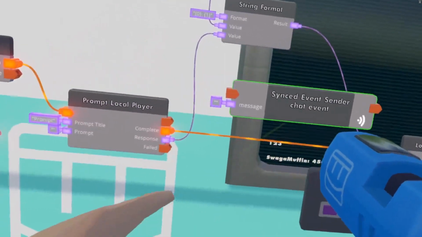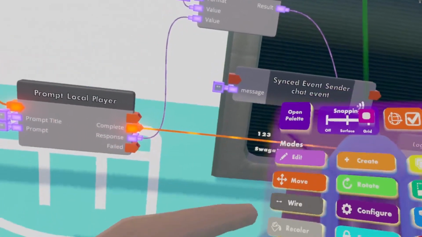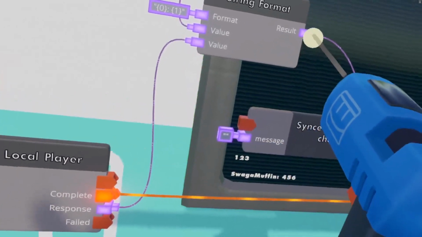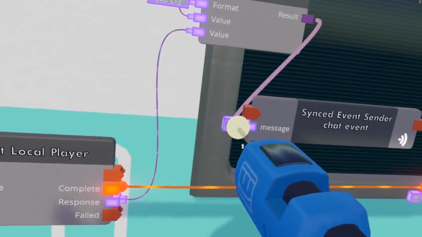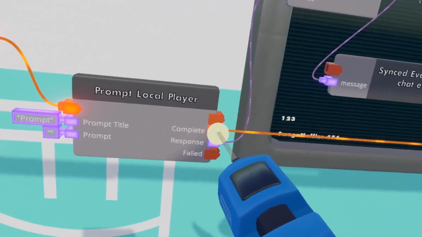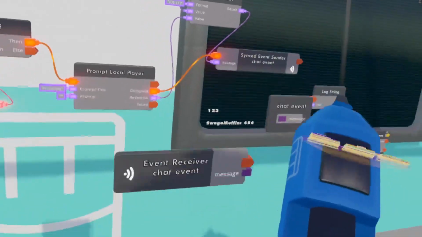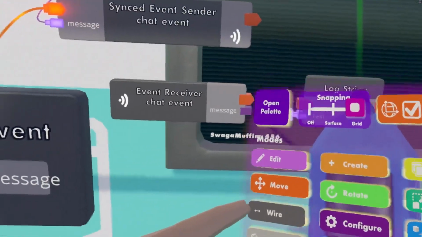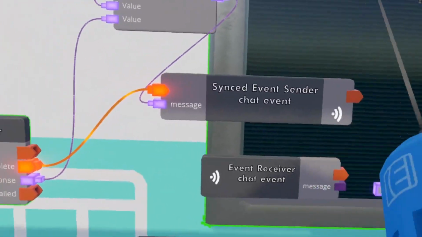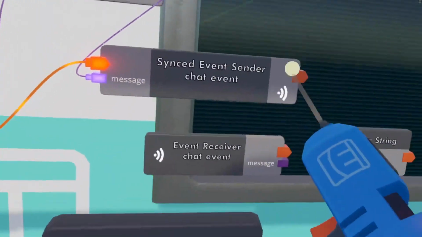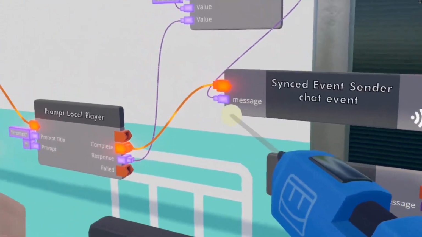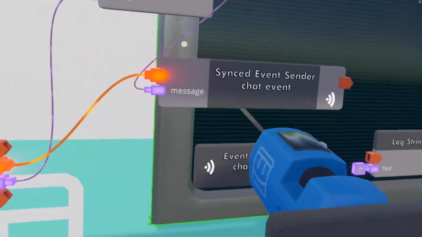Now we are basically going to upload our instanced text into a synchronized event so that it will send this data, it will play this event, even though it originates from a single player.